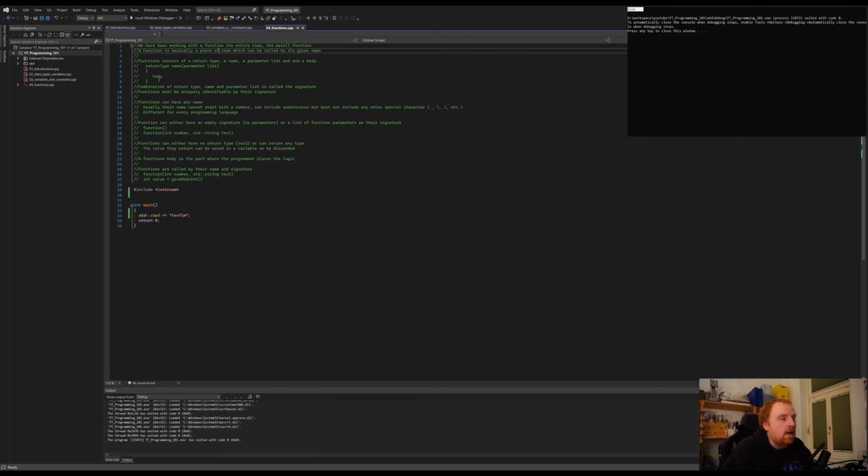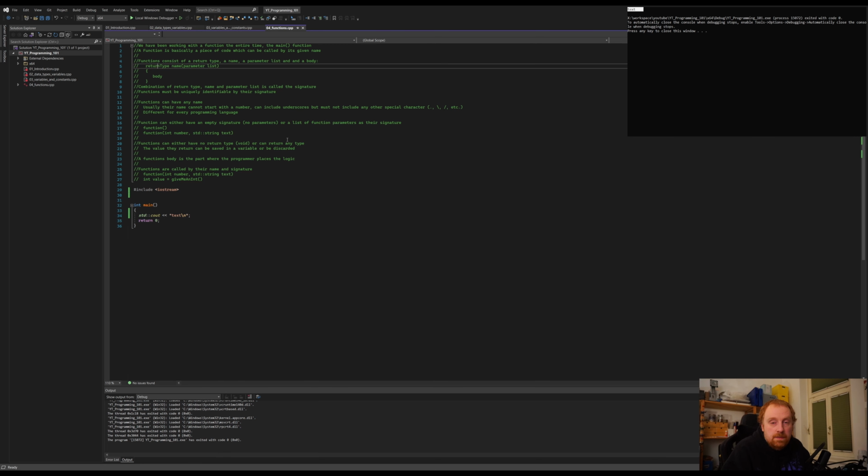So if we look at this function template, or let's say the general structure of a function, it consists of four things: the first one is the return type, the second one is the name, then you have the parameter list, and then you have the body, which is enclosed in curly brackets. And this combination of the return type, the name, and the parameter list is also called the function signature.